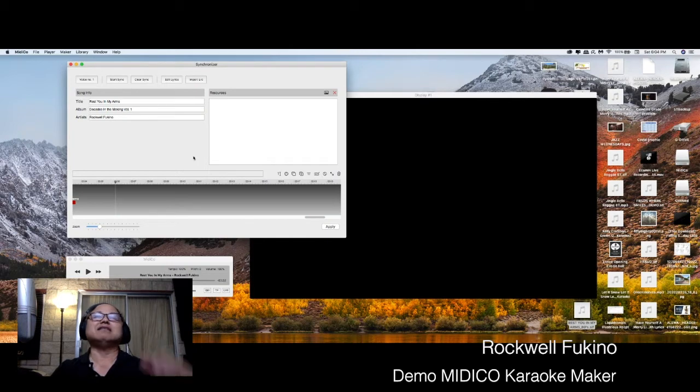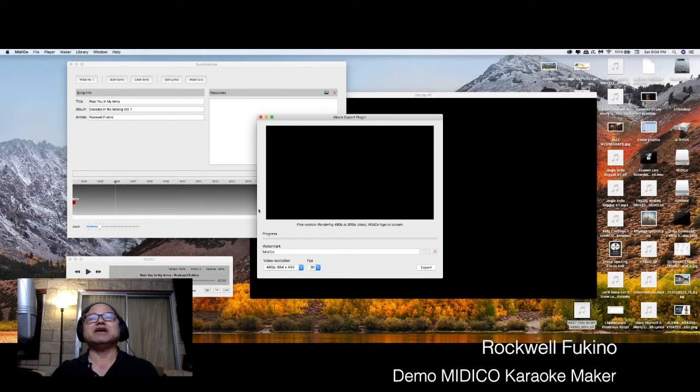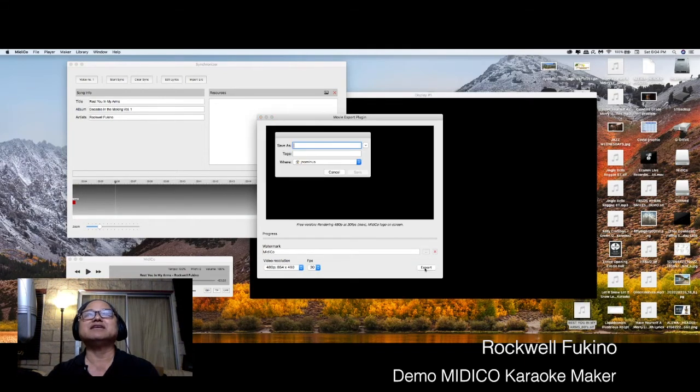So now that I got that done, I want to make sure that I have this saved and I want to export this file. Now there's been a glitch on this because this should allow me to export it at a higher resolution because I did pay for the license. But for some reason, it's not letting me do that. So there's watermarks that show up and all of that. I sent an email to the developer to fix that situation. So I'm going to export it and it's going to go out.